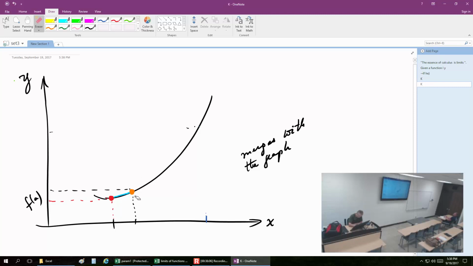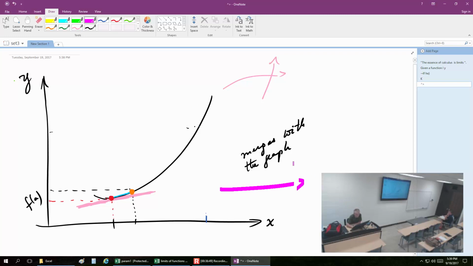I don't think I can erase this one. You need some super accuracy. So my tangent line truly kind of touches like this. Okay, so that's the touch. The graph is separating on the left. The graph was separated on the right. Then later on they might meet again somewhere. That's not our concern. In the vicinity of this point, they are not supposed to meet again. Okay, and that's one way to look at it.